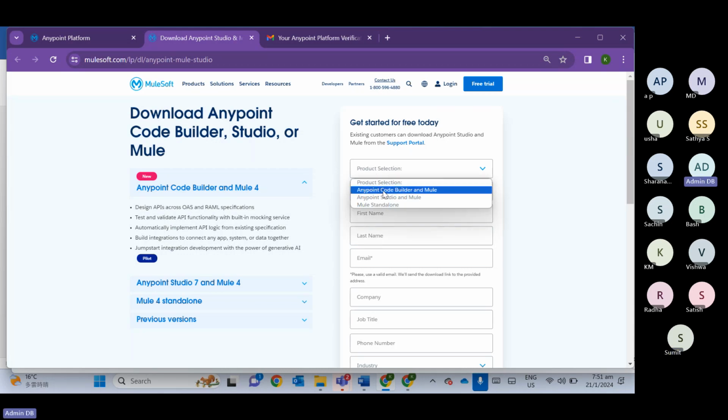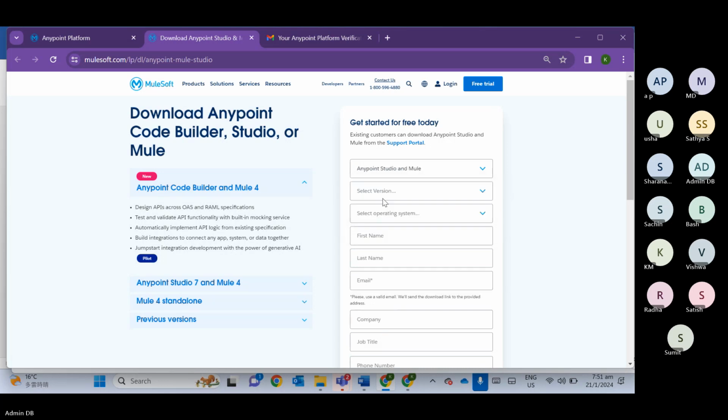We want only Anypoint Studio. Version, we will take the latest one. Operating system, Windows. Then first name, last name.